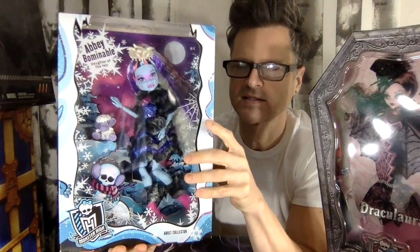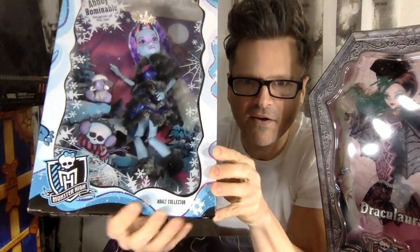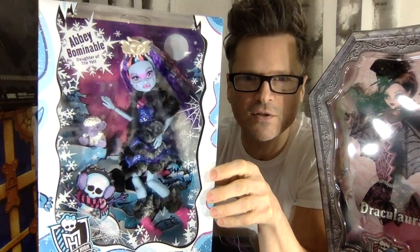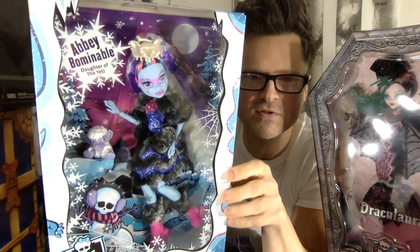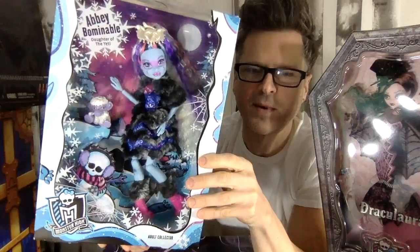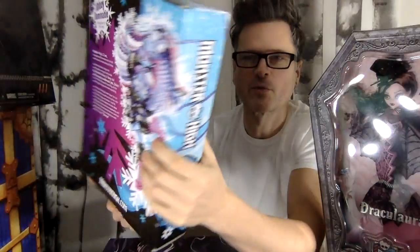I believe I got it at Toys R Us. The ones that are in boxes like this, I can't say that now, no. But Adult Collector, they labeled this one, but it was sold at Toys R Us, I believe exclusively in Canada, or maybe it could have been Amazon. It's so long ago now. But anyway, it was an exclusive, but it was commercially available. I don't think it was online, because it would come with a cardboard box otherwise. It would have a shipper.